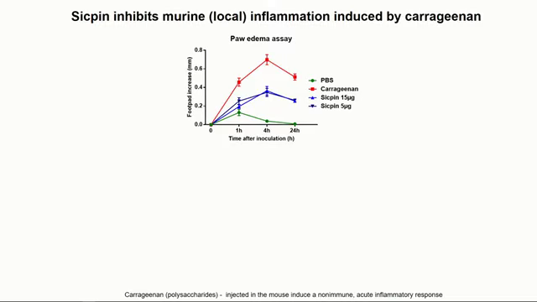Another way to look at this is by local inflammation. This is a paw edema formation where you inoculate or co-inoculate the recombinant protein with the stimulus carrageenan. That's the same one that the pharmaceutical industry uses for creams and that kind of thing, like they put in the animals. And what you can see here, Sigping, either 5 micrograms or 15, strongly inhibits the inflammation. So if you look at the paw of the mouse, it just goes back down really quick.